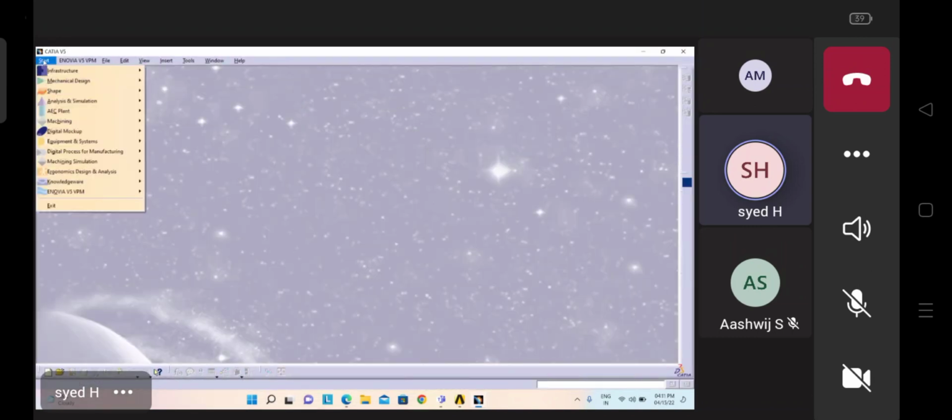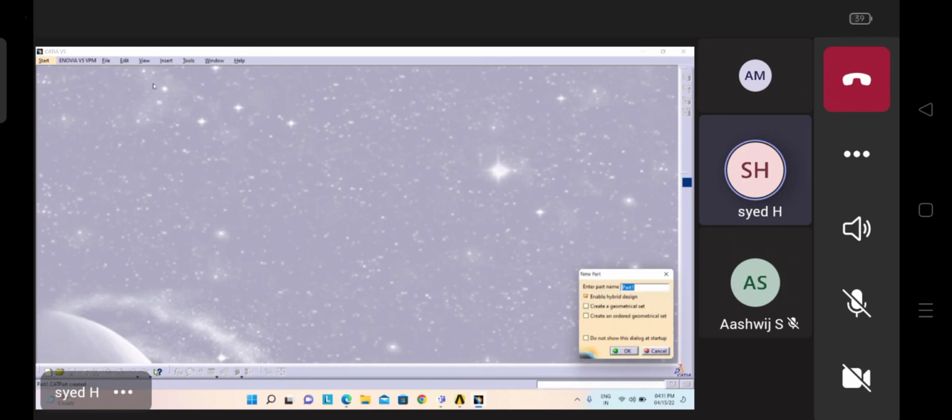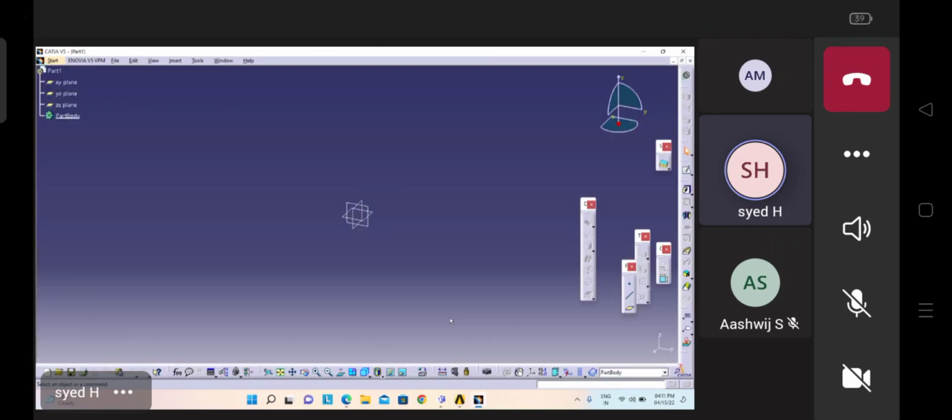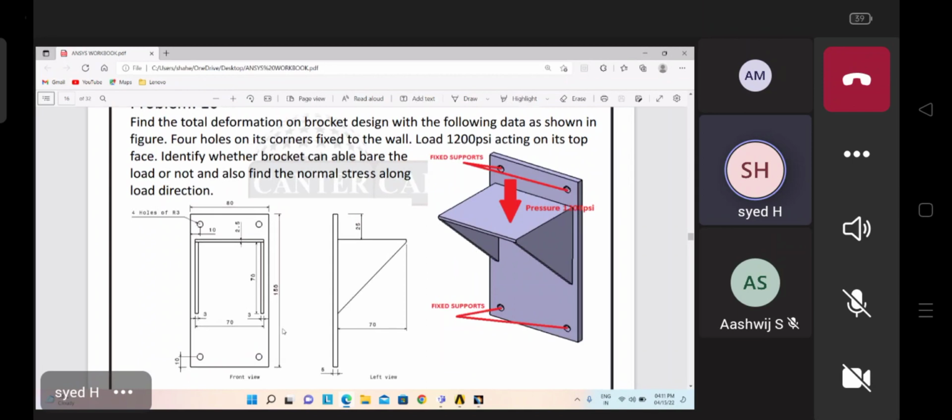Close this one, go for part design. How is the figure: 85, 80, 150.